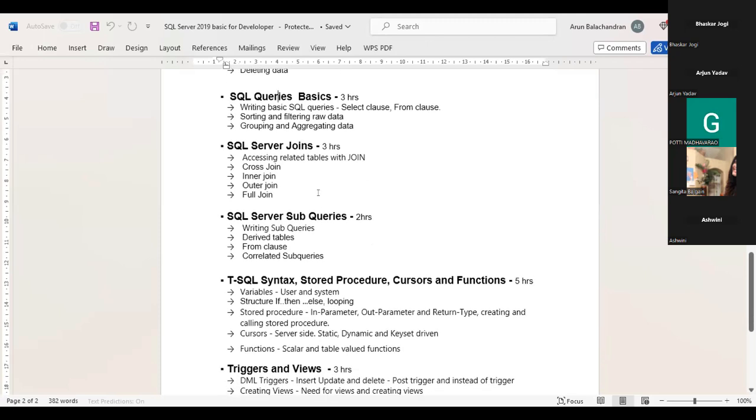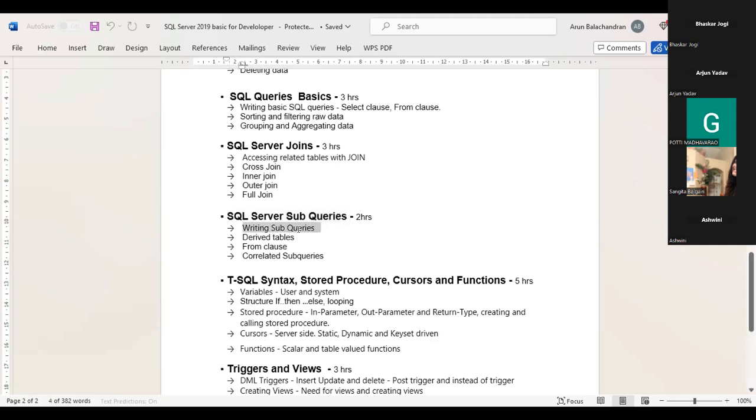Now, apart from joins, there is another mechanism to retrieve data, which is called subquery. And we will see how to write those subqueries. So subquery, as the name suggests, is writing a query inside a query. And most of the time when you see a complex query, you will see the subquery. You will see a query inside query, and not at one level. You will see a query inside a query inside a query. So you will have multiple levels. You should know how to understand the query inside the query. So you should be comfortable with it. So we'll see how to write subqueries.